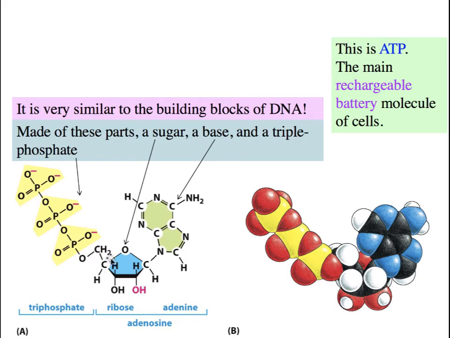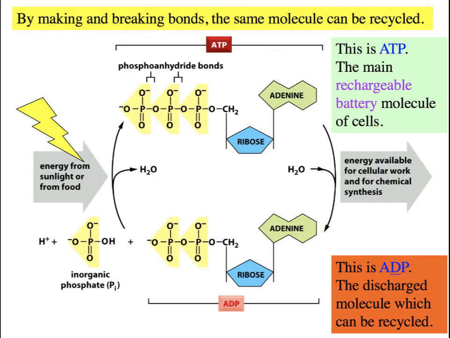At the heart of the molecule, we have a sugar called ribose. Attached to the ribose on one end is a base. Attached to the ribose on the other end is a triphosphate. This molecule is able to carry huge amounts of energy in the bonds between the oxygens and the phosphorus atoms. These are also the building blocks of DNA and RNA, as we'll see in subsequent chapters. Another common theme reoccurring throughout this course and the textbook is the making and breaking of bonds reusing chemistry. ATP is a great example of one such molecule.